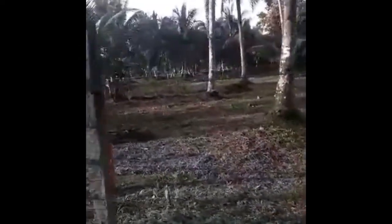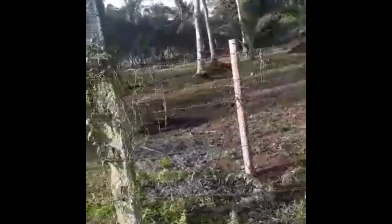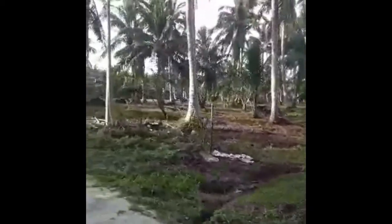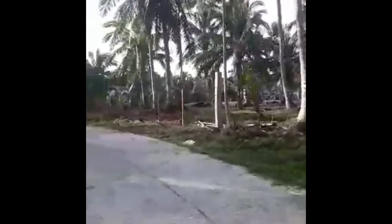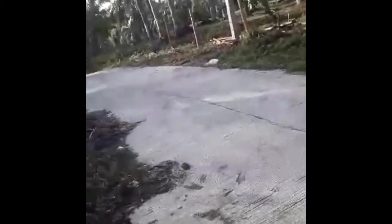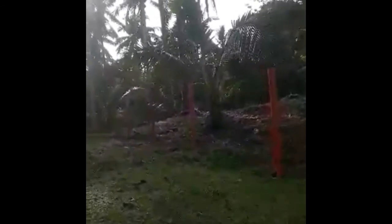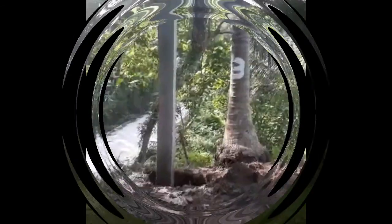fencing. Soon you'll see a column, and that's one side of where we're gonna fix and stretch the barbed wire across. That connects to the corner lot on the right side of the property. And here you see the front alongside of the road, and they're still continuing to put down more round posts. Across the street, you'll see that we've also put down fencing, and that's from the 510 square meters that I was able to recover from next door after the new land resurvey.